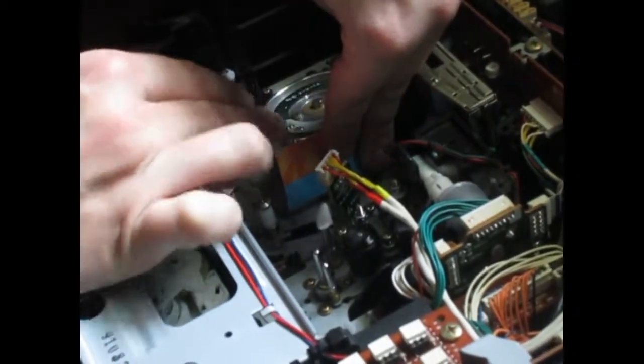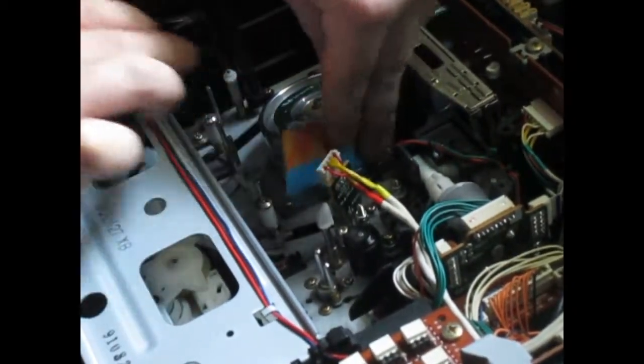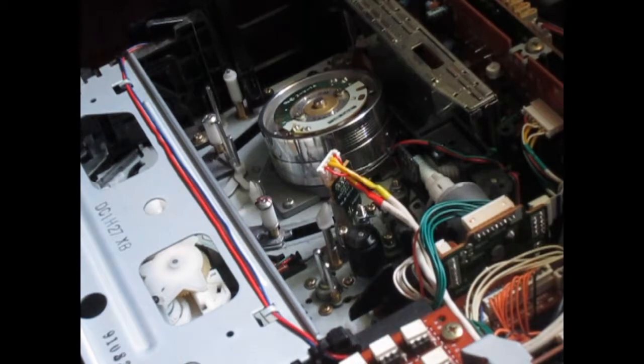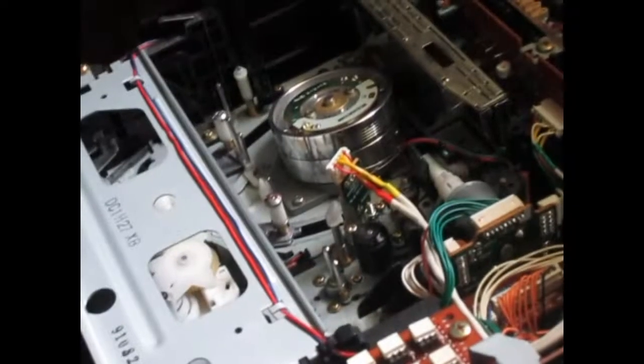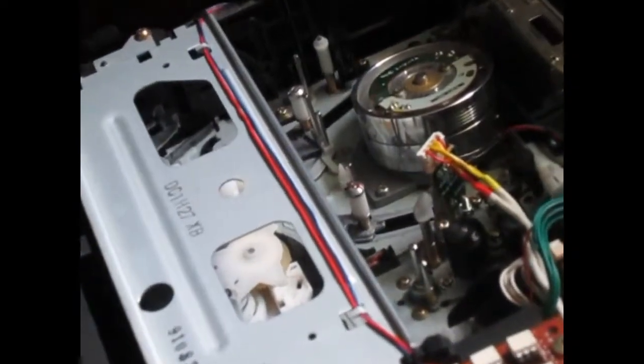Sorry, my head's in the way because I'm taking a closer look at something here. This doesn't look too bad. Some dirt there, but really what I'm curious about is how close this thing can get in there. Oh, that's close. Okay, let's just go right in then.